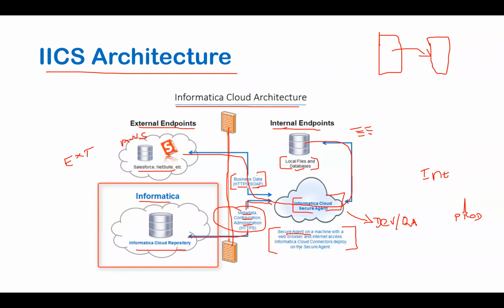Remember, business data will not go to Informatica Cloud. Only metadata will be stored. Your transactional data, for example, if your company is doing transactions, will that information be stored there? No. That information will be stored on AWS or Snowflake or something else. The Informatica Cloud repository will have the repository information: when we are moving the data, when it has been scheduled, what the connection information is, configuration, metadata. All of this will be stored here.